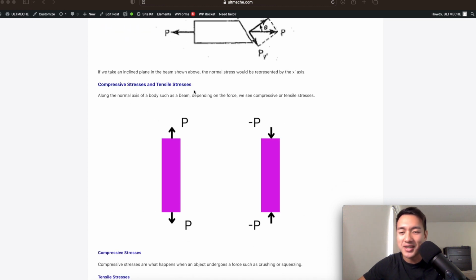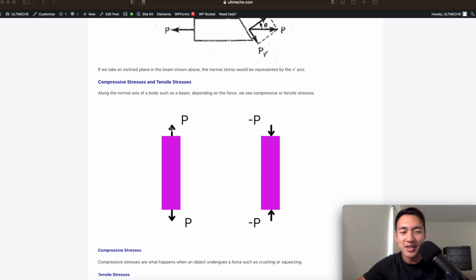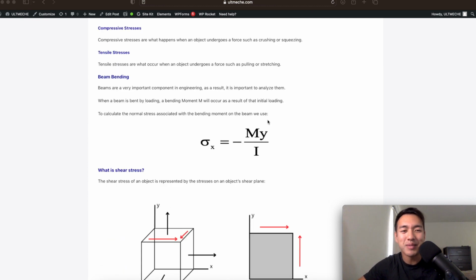Compressive stresses and tensile stresses. We're going to be doing a lot of compression or tension in mechanical systems. A really easy way to represent it is on a free body diagram: tension has arrows pointing away from the system, and compression has arrows toward the system. It's really important that you stay consistent with your signs and your reference designators. Whether a unit is positive or negative is going to be the direction of one force or another. And then we're going to have beam bending in the industry.